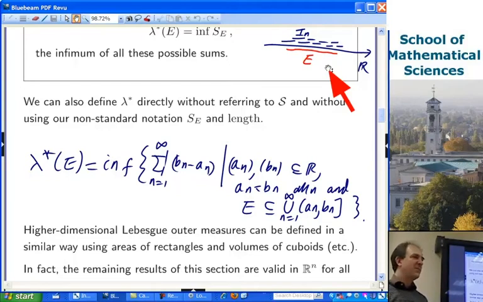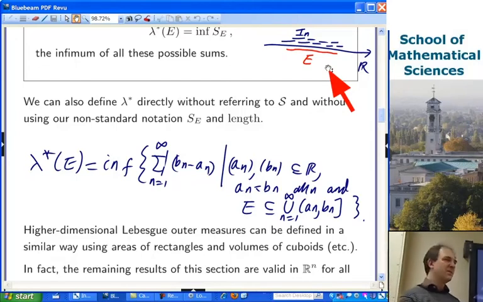If you're doing something like the rational numbers, there are all these irrational numbers that you'd rather not cover, but you can't help it, because as soon as you put any half-open interval down, you've got loads of irrational numbers in there as well. So you can't help having a bit of redundancy if you're trying to cover the rational numbers this way. But you just look at different ways of doing it with smaller and smaller wastage, and then you take the infimum, and you'll actually get that the Lebesgue outer measure of the set of rational numbers is 0.